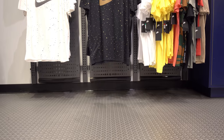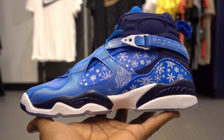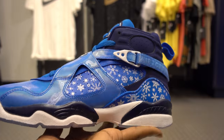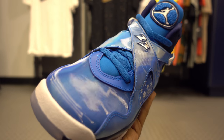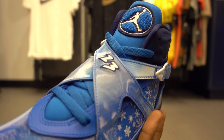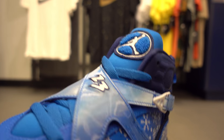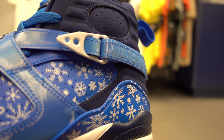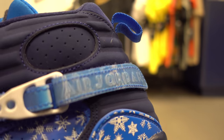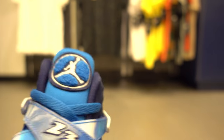But yeah, I kind of wish that thing was applied to this shoe, because man, I might would have to jump out there, broski. The Air Jordan 8 GS exclusive lineup will be expanding with more colorways this holiday season, and it includes this Air Jordan 8. The basketball sneaker gets a snowy festive look with a snowflake print covering the upper, featuring a mix of blue and white all over. The model is also detailed with patent leather criss-cross straps featuring a blizzard-like fade into an icy look. Okay, so it's patent leather.